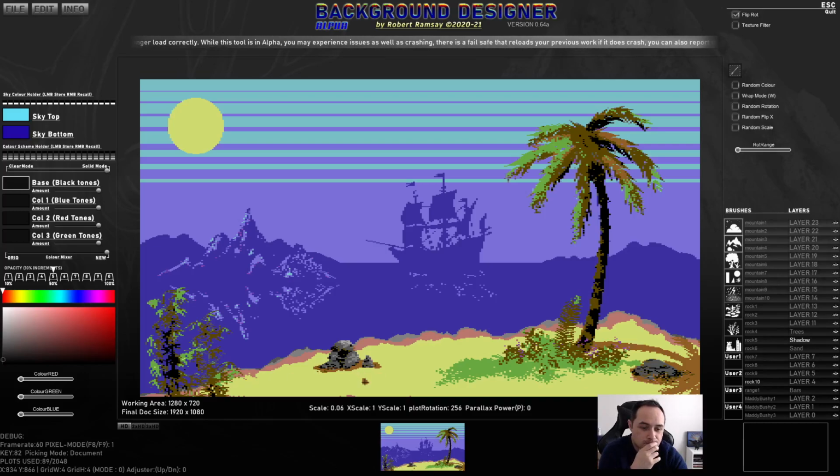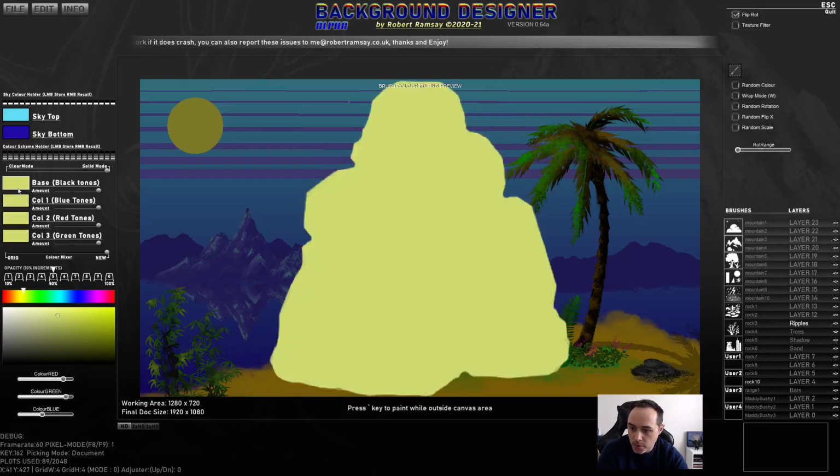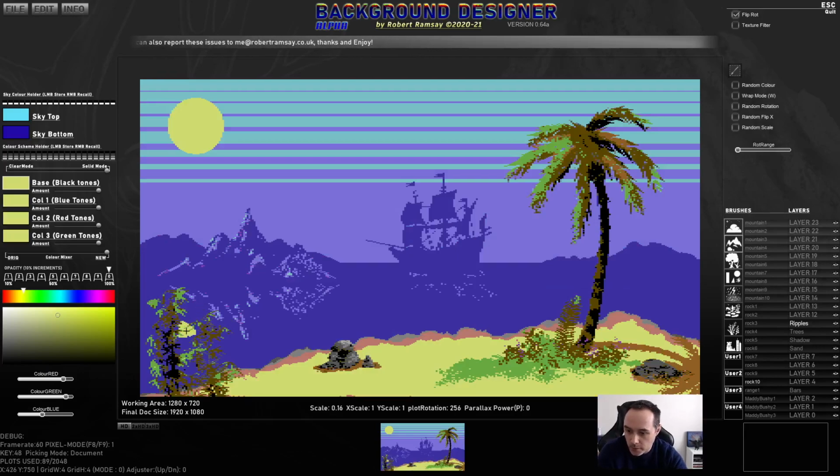Cool. Guess the sun would get behind that there, so let's just do ripples and I'll choose that yellow, control click, and now I've got that to 0 so I get the full opacity. I want to use something that's a bit more dashy, like the thin line ones. Just rotate that round and do something like that. You can't really see it, but yeah, that's the sun.